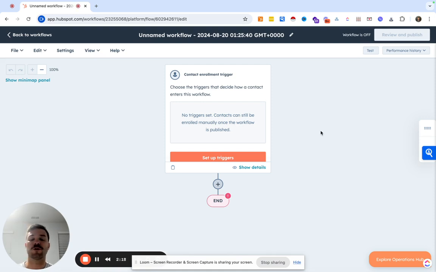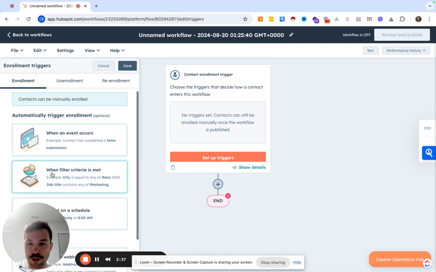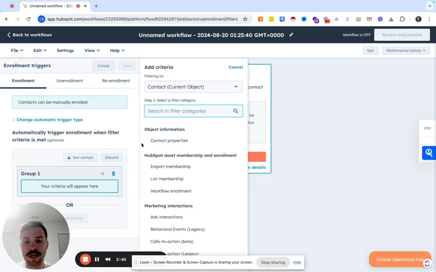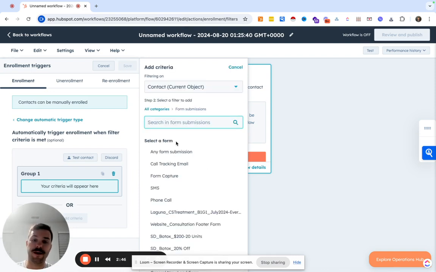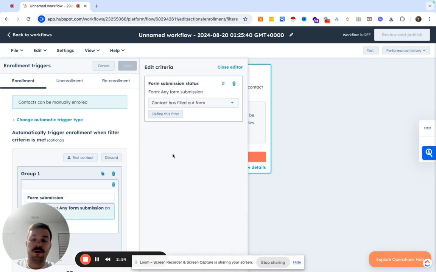So first things first, we need to pick that trigger. What is going to cause someone to actually enroll in this welcome flow? And there's a couple things you can do. Again, maybe it's submitting a form. Maybe they're downloading something. Maybe it's a newsletter. Typically, what you're going to do is use an actual form that you can go and create in HubSpot. And that's where you'll collect their information. So for now, I'm just going to say any form, but specifically you might pick, hey, they filled out this form. So I'm going to go ahead and say, hey, contact has filled out a form.